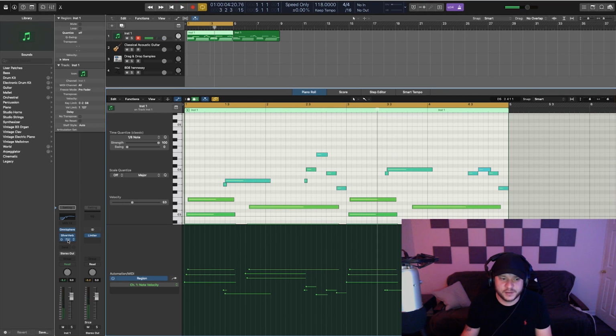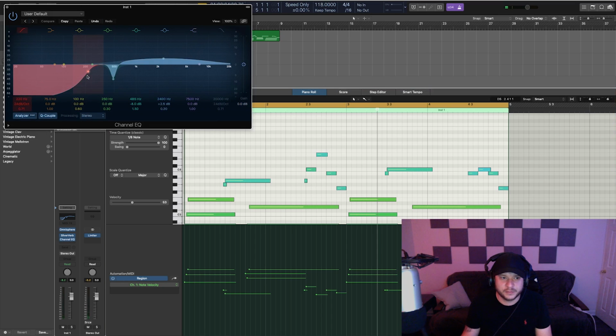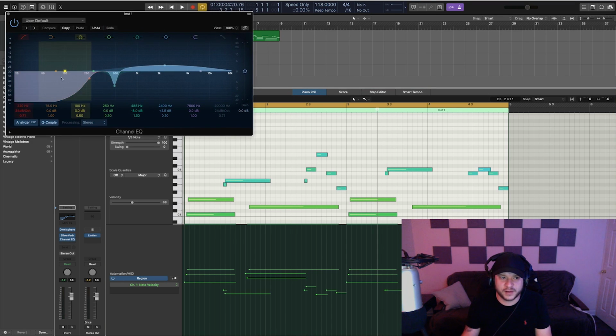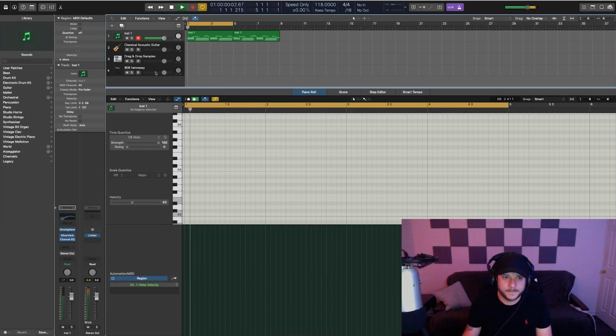So I already put an EQ on that and a reverb, but just to show you the EQ curve, I'm cutting out anything below 200. I dipped that 500 in because I felt like that was a little too muddy for the ear. Boosted that 1 to 10K range just a bit to give it that clarity. Let you hear it without it. It's muddy.